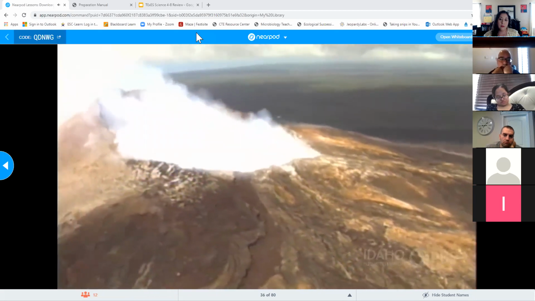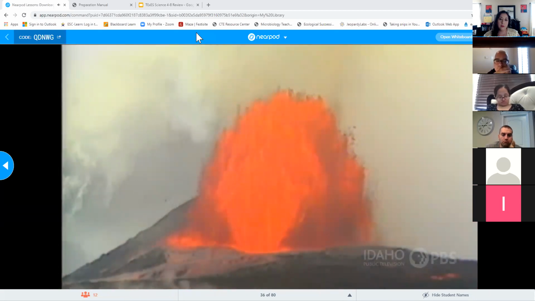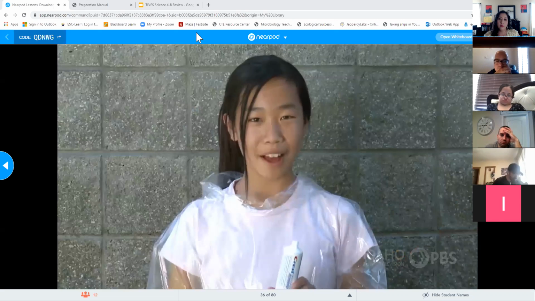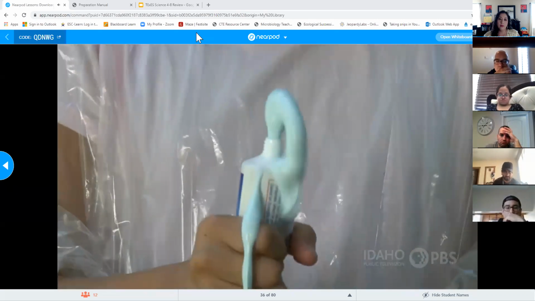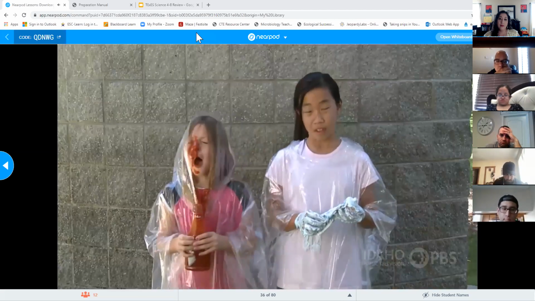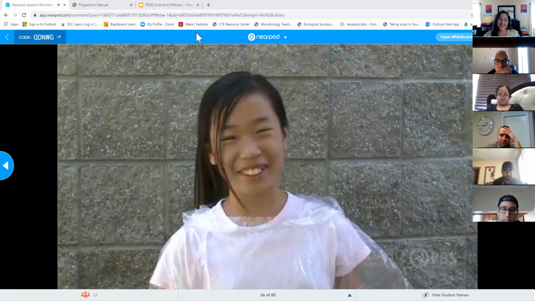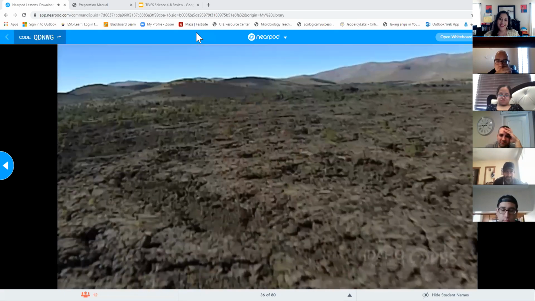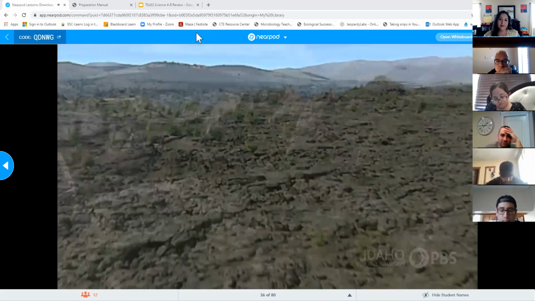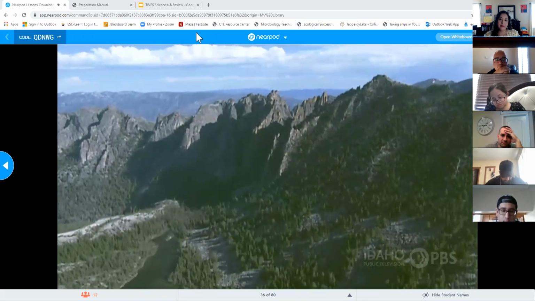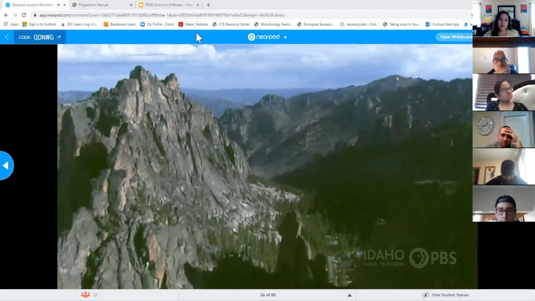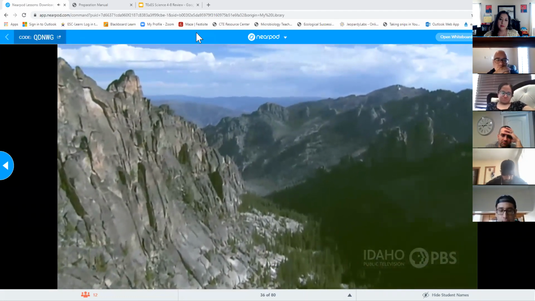A volcano is basically a hole in the Earth's crust where lava comes out. Lava is hot, molten rock. Lava has viscosity. Some lava, like this toothpaste, comes out thick. Other lava, like this ketchup, comes out like a liquid. Eventually, the lava cools into rock. Ancient volcanoes created the twisted landscape you see at Craters of the Moon National Monument. In some parts of Idaho, the mountains were formed when magma, or hot lava still underground, pushed upward but didn't break the surface. That's called a batholith. These mountains are part of the Idaho batholith.